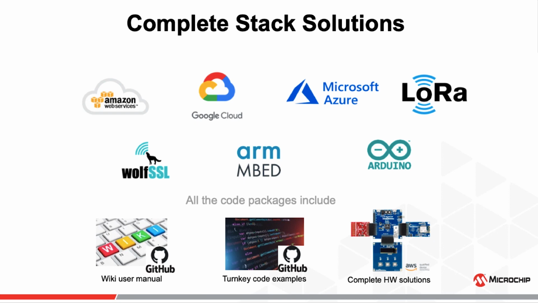We also partner with wolfSSL. We've worked with ARM to develop Mbed TLS solutions, and Arduino is also using a Trust Platform solution in some of their platforms. So at the end of the day, what you'll have is a wiki user manual on GitHub, turnkey code examples hosted on GitHub, and a complete hardware solution, again, including microcontroller, connectivity, secure element, and all the code examples that connect you to the most popular cloud platforms.